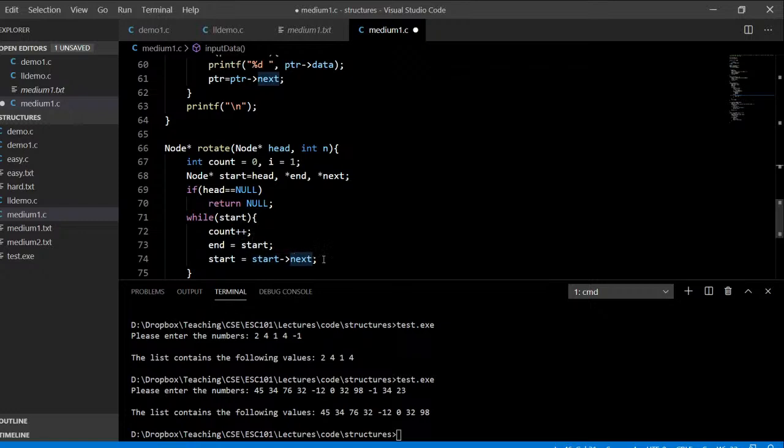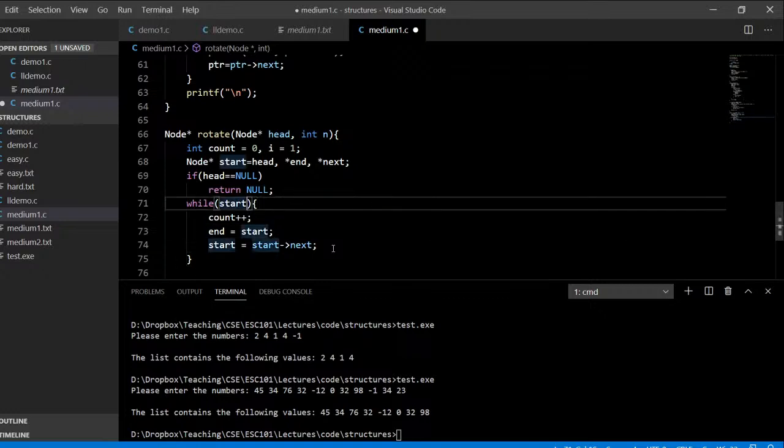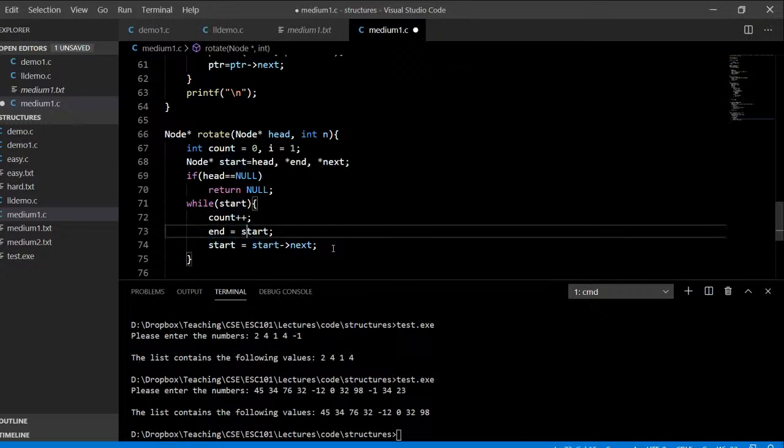And so the next is not set to anything either, and so it's going to point to null. And when that happens, start is going to become null, and the while loop is going to break.